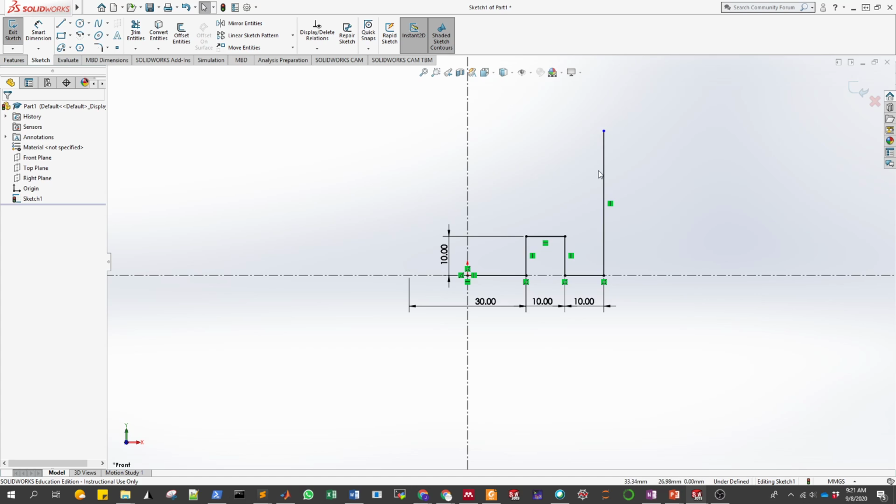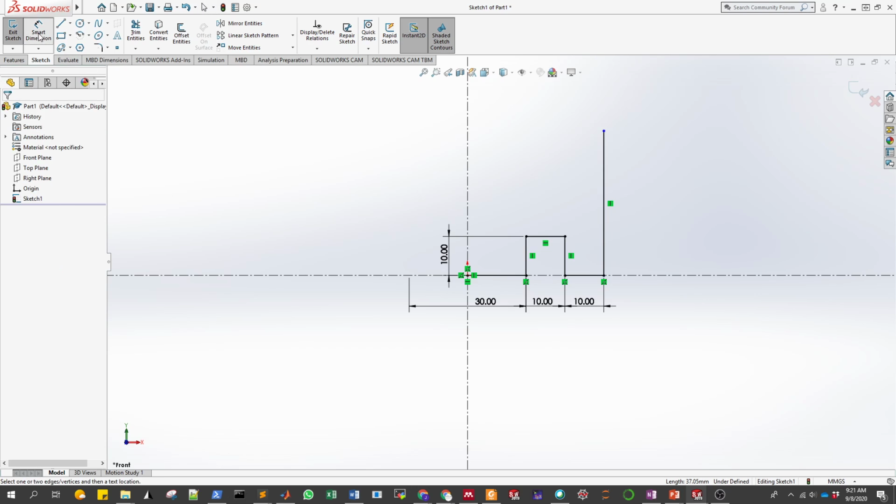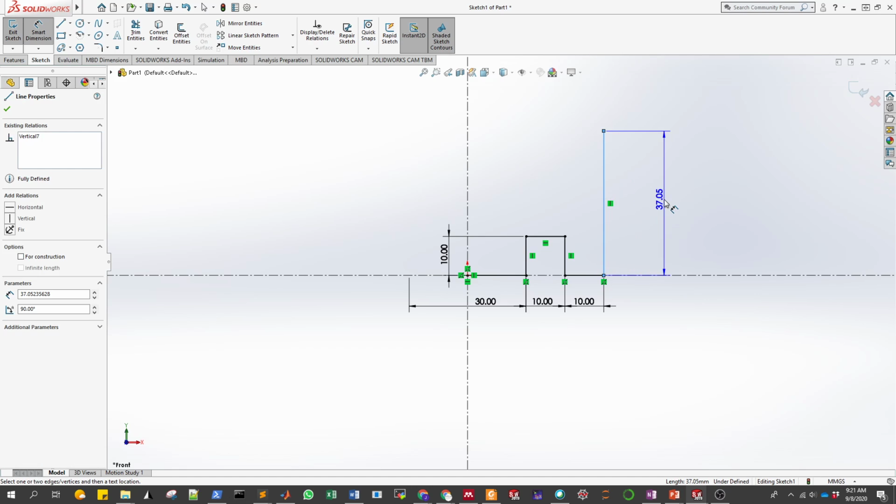That's because defining this dimension is not fixed. So in order to have everything fully defined, it's better to use the Smart Dimension tool. And that way we can have all the lines and all the points black, meaning that they are fully defined.